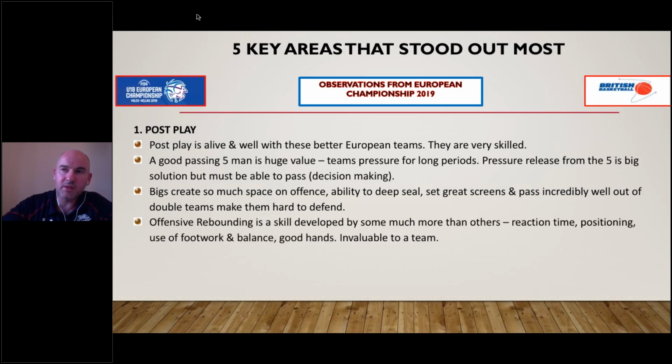The other thing I noticed with these big guys, and I never really thought about it like this before. If you asked me a couple of years ago to talk about offensive rebounding, I'd say it's will and desire. It's toughness, it's strength, it's an ability to pursue the basketball. I still believe all those components are really important, but I think they are limited unless you have something else. And what is that something else? It's a skill. It's a skill, Paul.